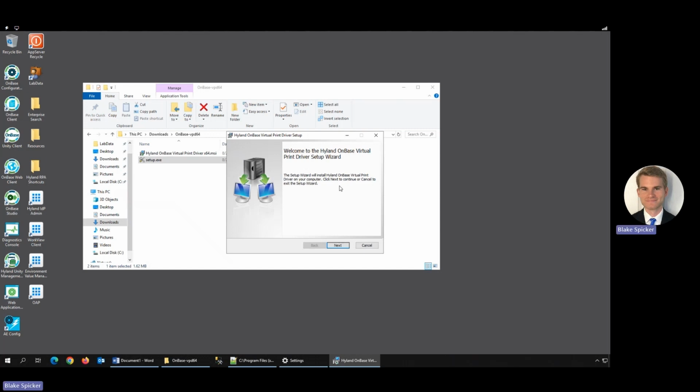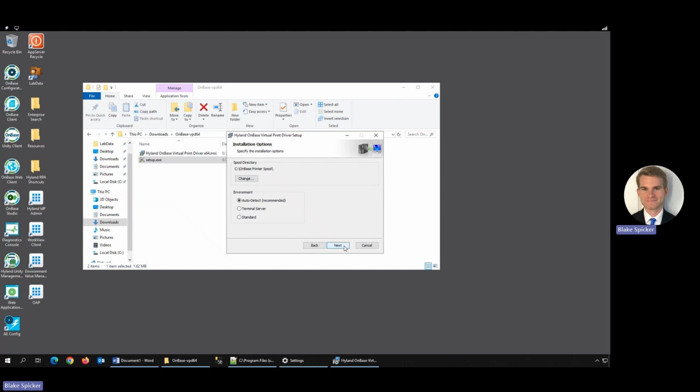Now to begin our installation, to install a VPD, you will have the option of the standard EXE or MSI installers. You can also create a ClickOnce package. For this demonstration, we'll use the standard.exe, and that will put us into this installation wizard. During install, you will select your spool directory, where files will be temporarily stored. It is important to note that users running the virtual print driver must have write permissions to this location.